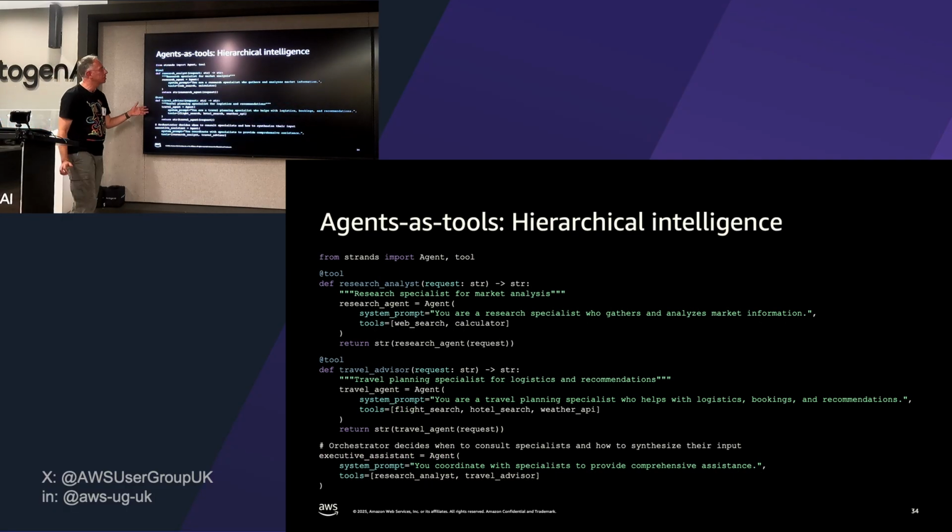So, agents as tools. This is how you can build them with Strands. In Strands you can create a tool. We saw before the predefined tools like the calculator. If you want to create a tool, you can use, in Python, what is called the decorator, @tool. And then you can define a function. So this function will become a tool that you can pass to an agent. In this case it's the research analyst. The research analyst function, the tool, is actually creating a research agent and asking the agent the request that was sent as input to the function. So this function is actually creating an agent, asking the agent a question, and getting the response back. So this is the research analyst.